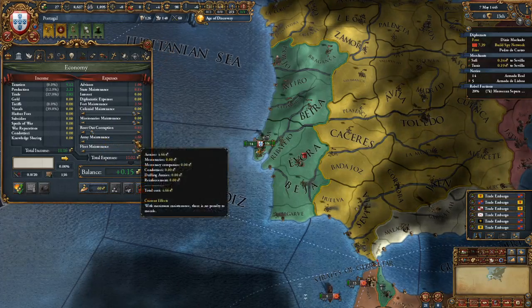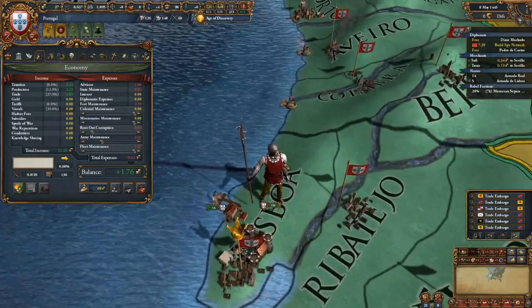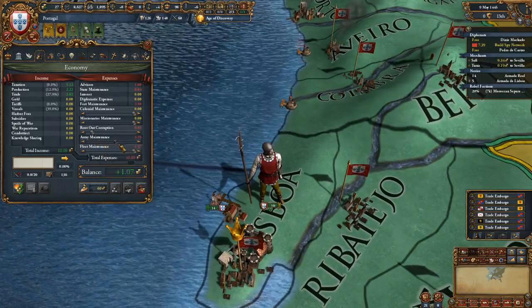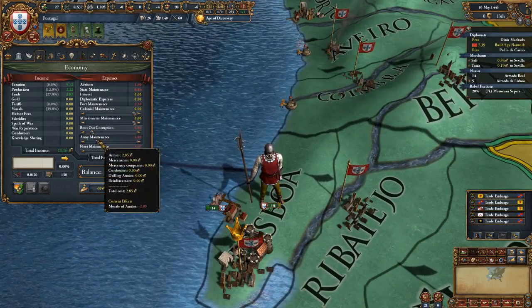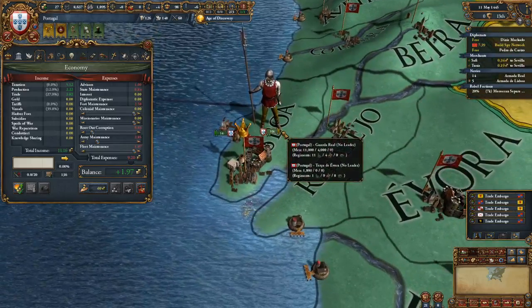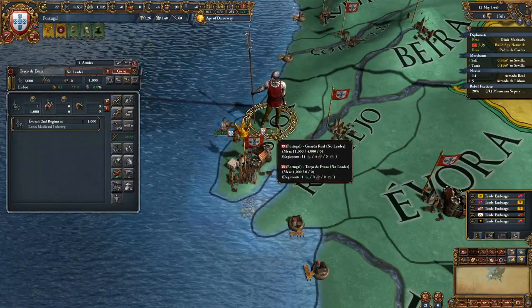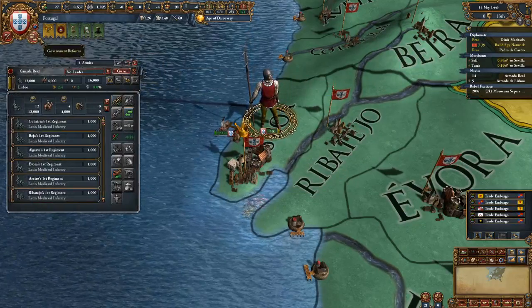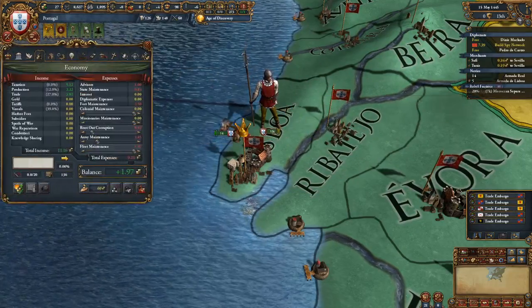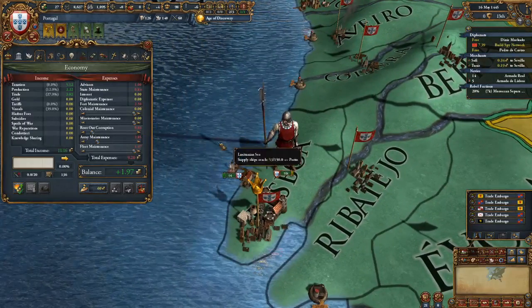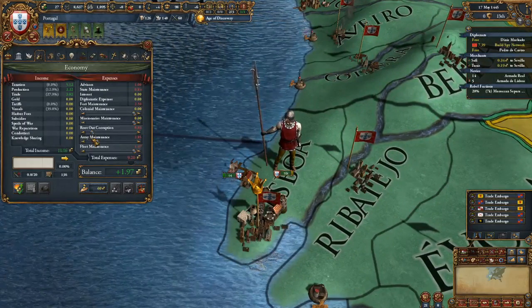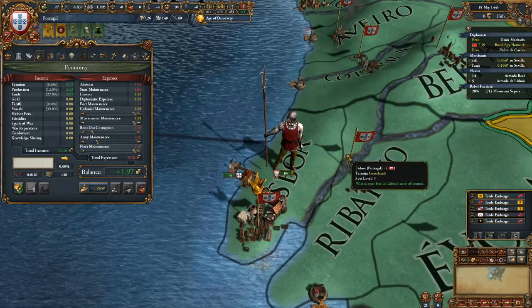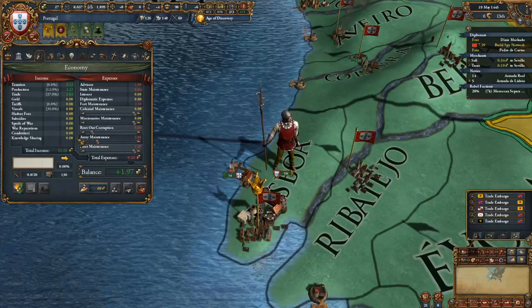Army maintenance. This is the main one you want to decrease, especially in times of peace. When you do that, it decreases the morale and the fighting efficiency of them, but it doesn't matter that much in times of war. Do note, though, your army takes full maintenance if they're drilling, which I'll get to later.